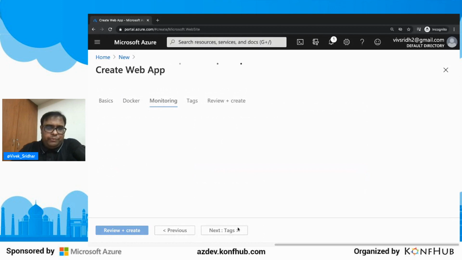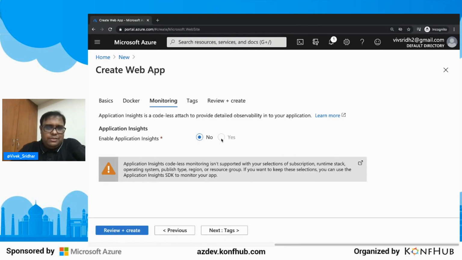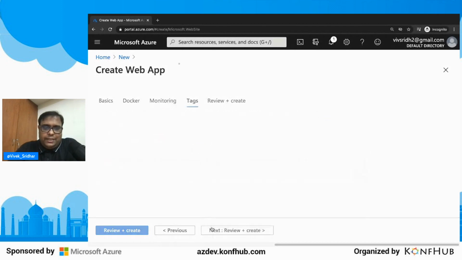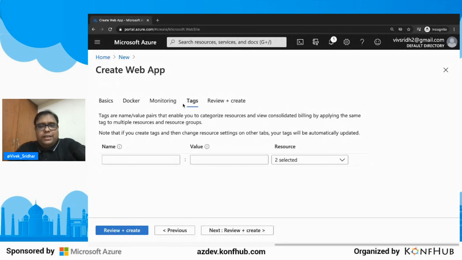Then we'll go to monitoring, and you can enable it if this is not enabled, because the plan I have chosen is a very basic one for building it. If you choose a production one, you can easily enable Application Insights, and once you have enabled it, it gives you a lot of information about the application it is running. So the number of requests, the failures, and also you can add some kind of triggers and monitoring into it to get information about your application. And there is tagging to track your resource, so from a billing perspective, from how these resources are used and other things, you can figure that out here.